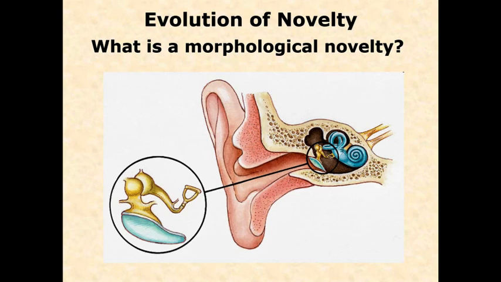So a novelty can be something that we really have no idea about, something that we don't have any evidence or steps along the way. Those are really more of the mysteries. It can be something that we have a couple ideas about but aren't sure exactly where it originated. Or it can be something that we know pretty good or maybe even very clearly where it came from and originated, but it's given these organisms a new function and a new feature that was unavailable to them prior to them evolving this feature. So we're going to look at, I think, 7 in total.